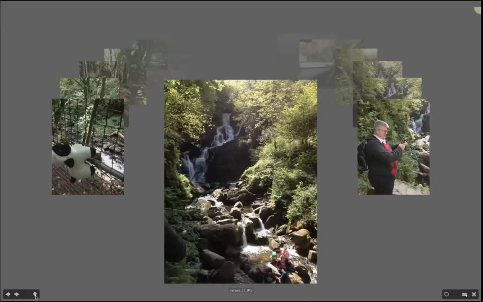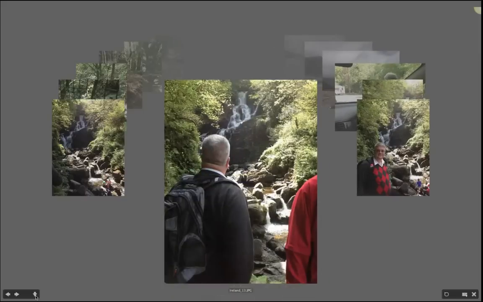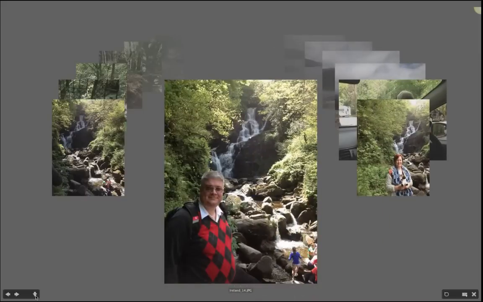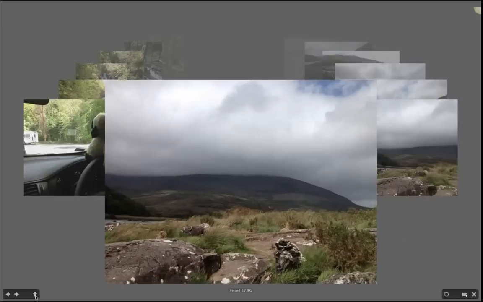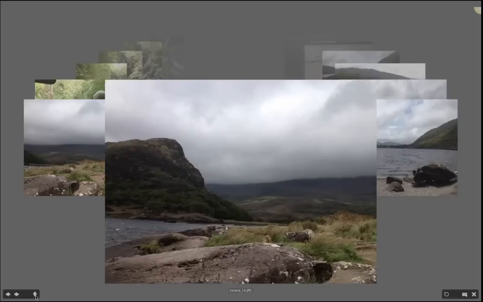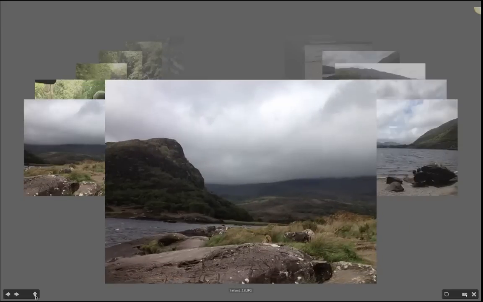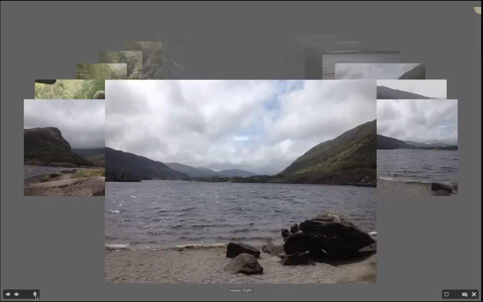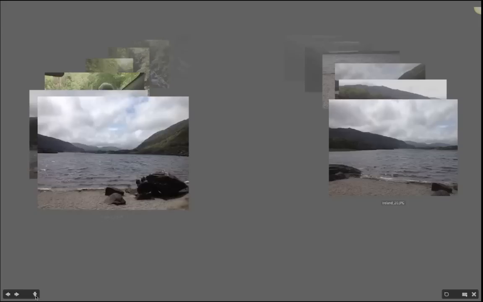Don't like that one either. I'm going to keep that one. I'm now using the down arrow on my keyboard shortcut. Don't really like that picture of him. I don't want a picture of the back of his head. That's a good picture. Like that picture. Seamus is having fun driving there. That's a good one. It's really close to that, though. Like the other one better. Good water shot. That's also a good water shot.